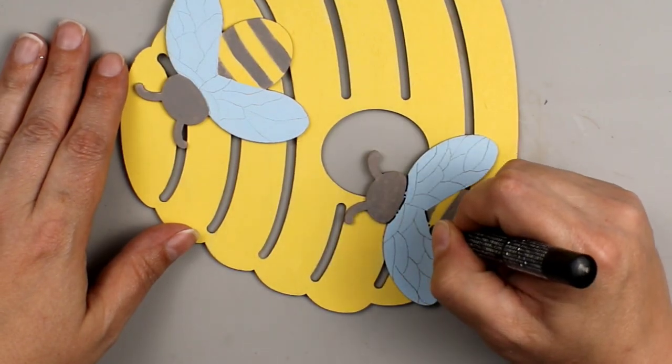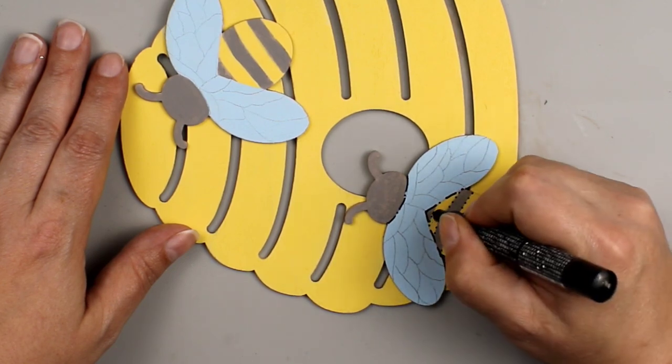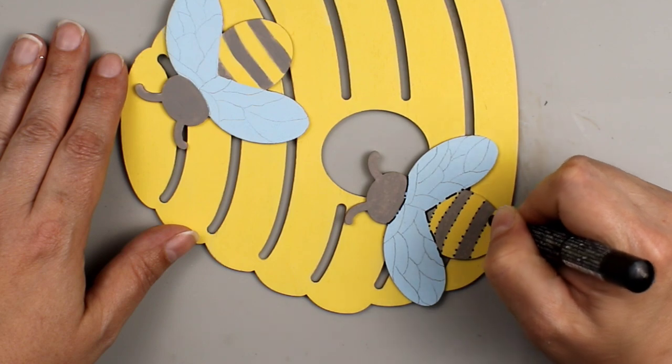Now I'm going to go in with my black paint pen, and I'm going to add in those fun little details that I just love to add on all my projects.